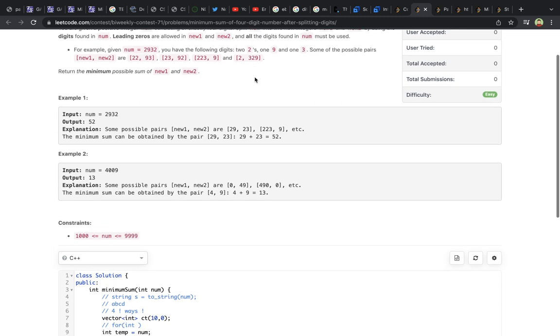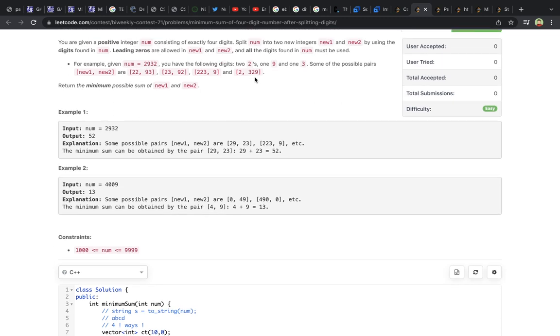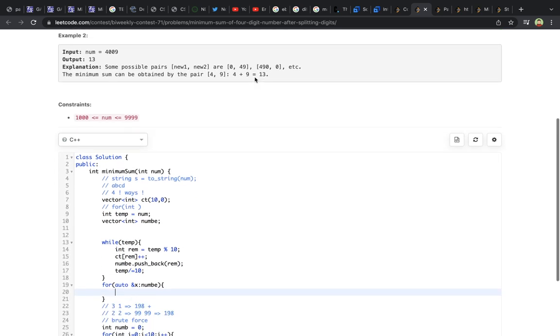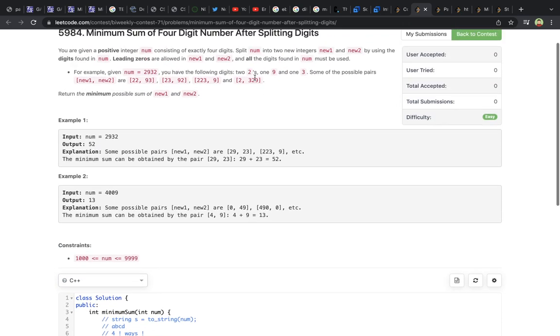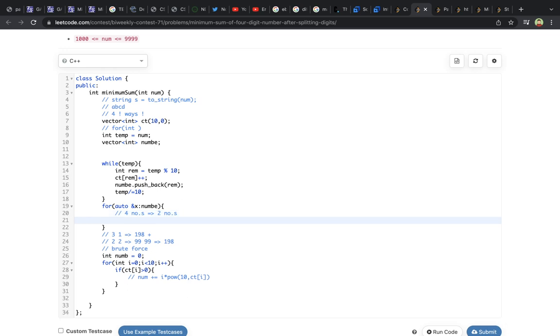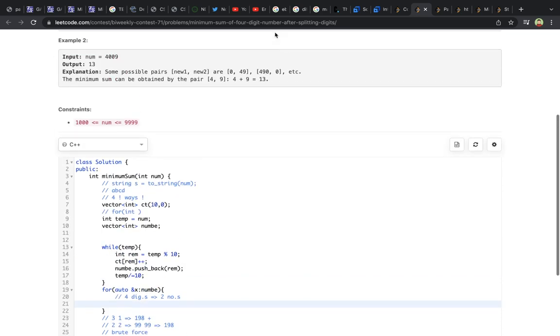So these are all 1-digit, so these are basically 4 numbers, and I have to make 2 numbers from them. So 4 numbers I have, and I have to create 2 numbers. 4 digits basically. How do I do that?